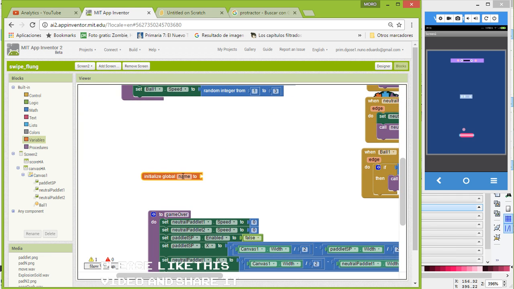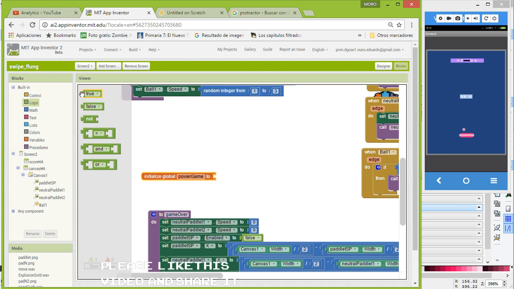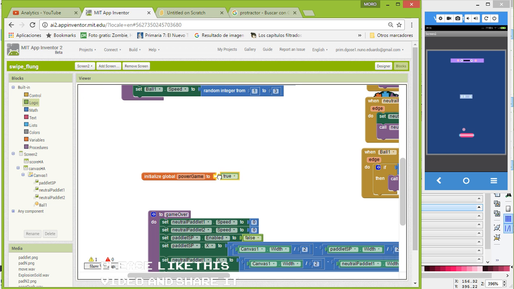So you can set this to power or something, for you to remember. Power game. If the game is on or off, you can say true or false or anything. I'm going to use false, because it's not working right now.